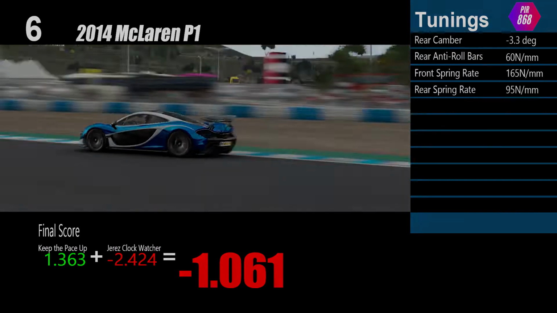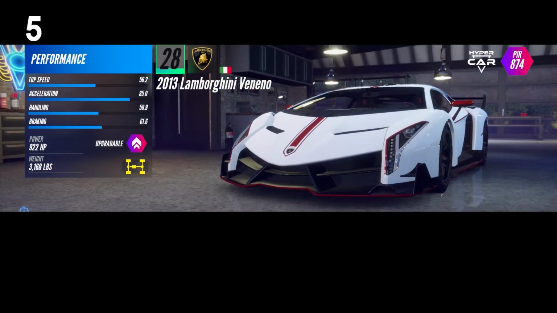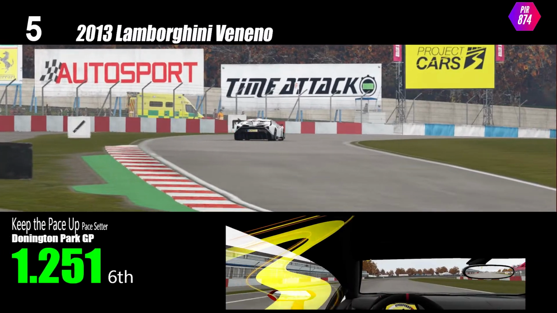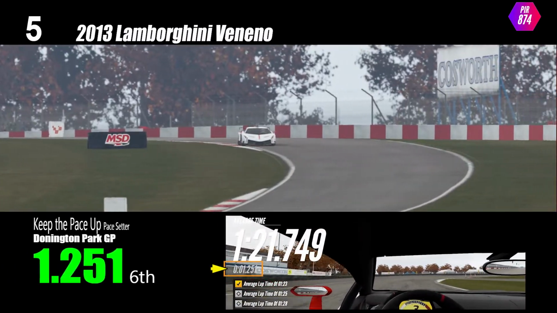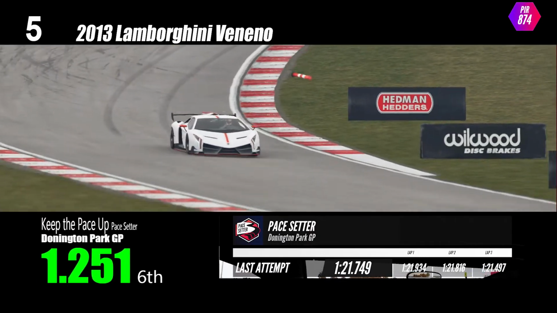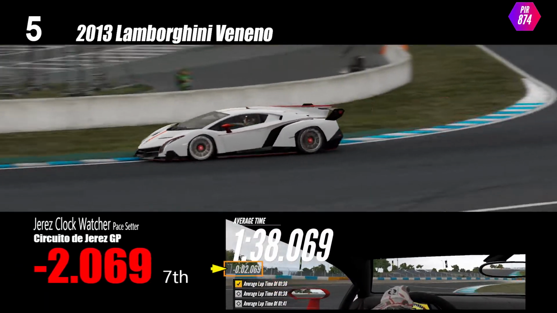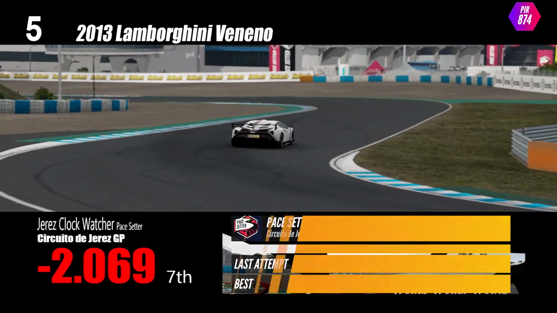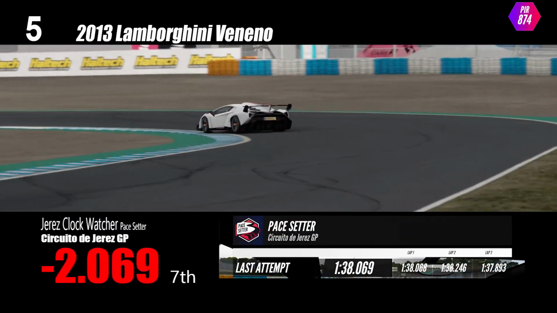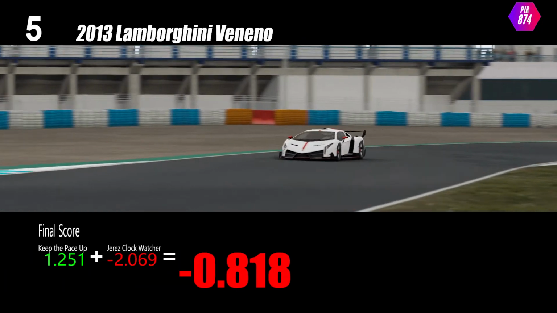Number 5, entering the top 5, Lamborghini Veneno is a Road A class, middle engine, four-wheel drive car, upgraded to PIR 874. The upgraded car is agile, well balanced, very easy to control. The suspension and aerodynamics are superb, but the top speed is not high enough. It also reached the highest objective at Donington Park with default setup.